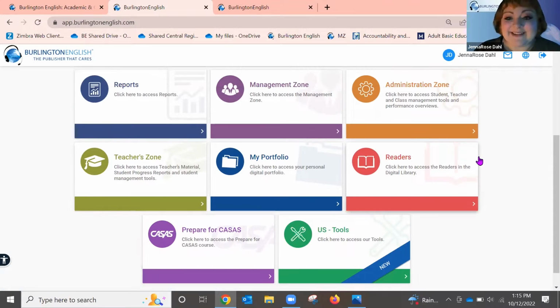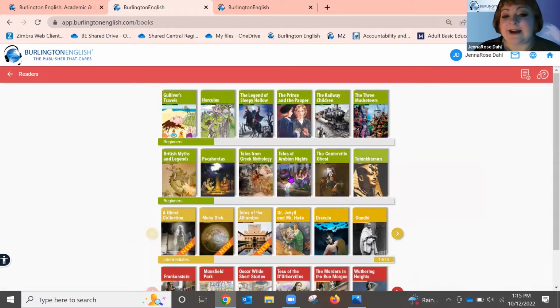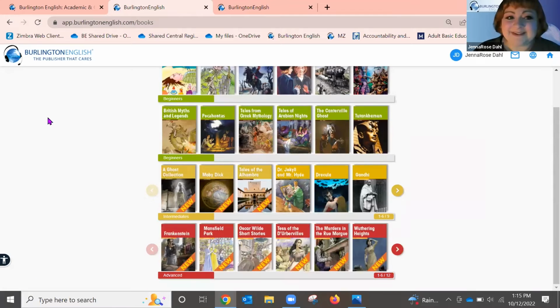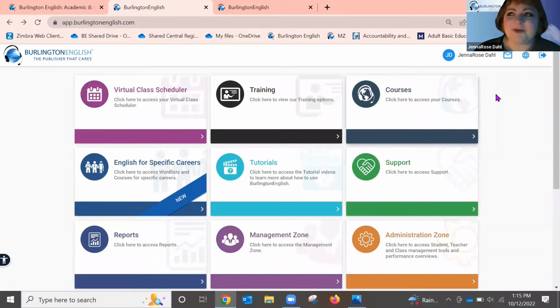And then last of my big tour here, we have a readers section. This section is all classic books that your students can read or have read out loud to them. These are really great for family literacy activities. I've seen students read these books with their kids. I've had students who will just listen to them as an audiobook and say, teacher, I'm learning English and cooking lunch. So there's a lot of nice content in there too.